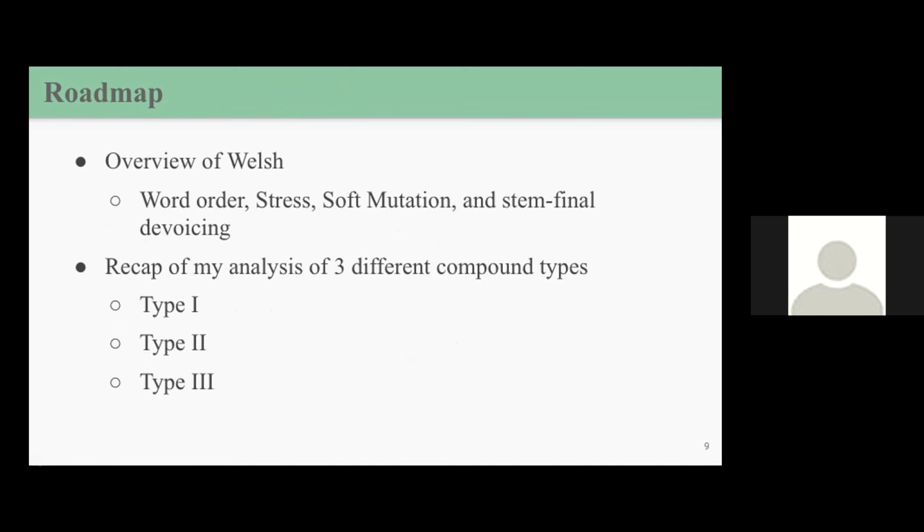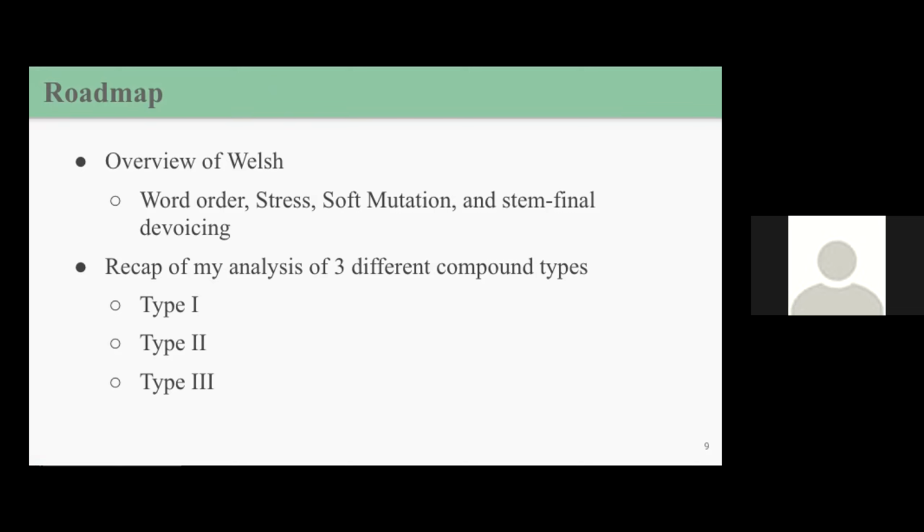Oh, I'll tell you. Type 3 has the reverse word order. Yeah, it has phrasal word order. Okay, that makes it a lot easier. So, make your point with 1 and 2. Yeah, in which case I might need to talk a little bit about word order still. Yeah, briefly talk about stress, self-mutation, and stem-final devoicing.